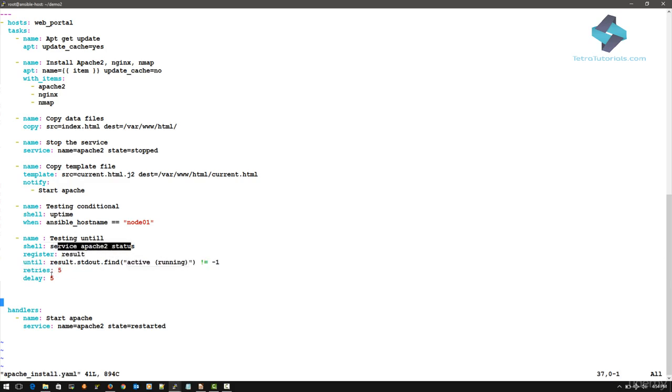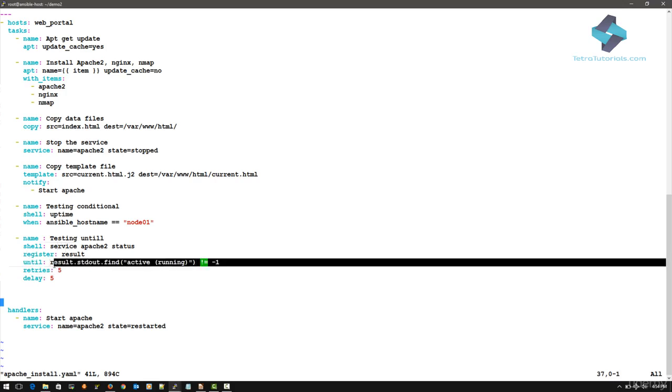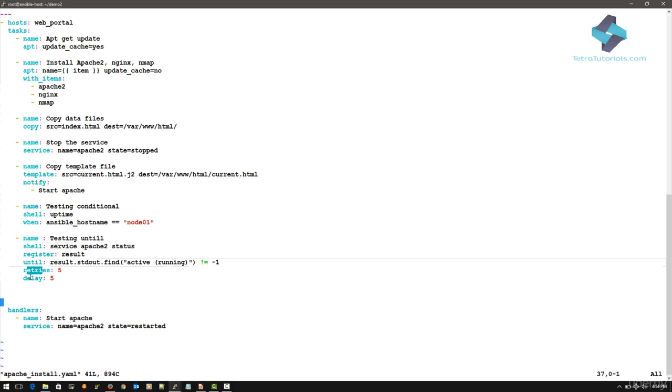Here the key thing is that the template task will not fire a notification because our template has already been copied over, so the template is already present on the target host. So this particular task will skip, which means that Apache will be in stopped state. So if this playbook works properly, then the testing until task will run 5 times and will fail after 5 trials.